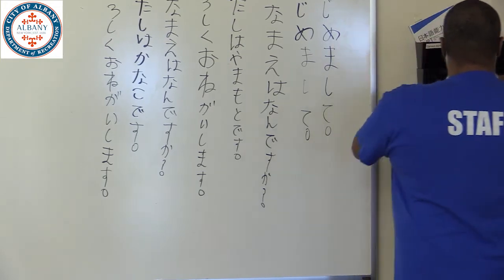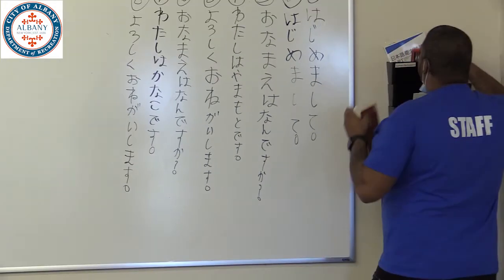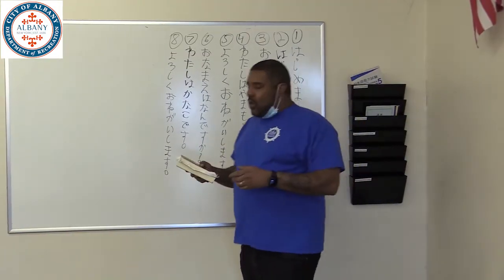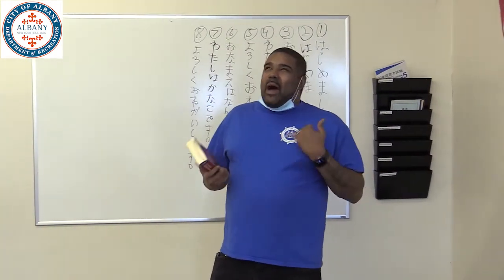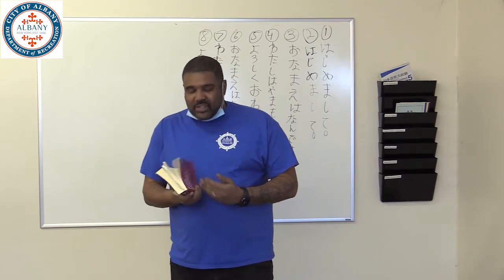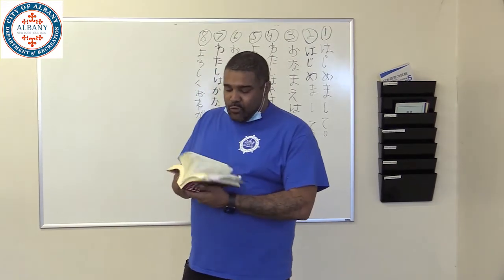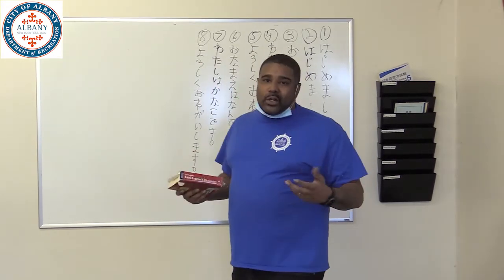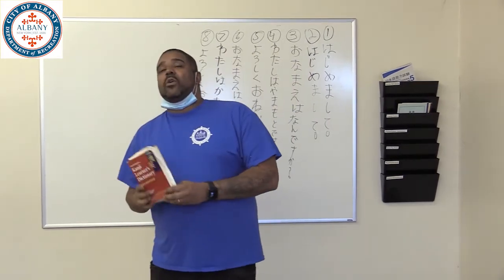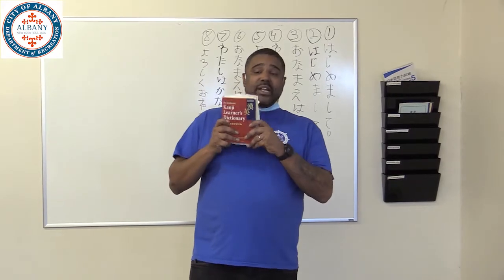One thing that I thought was really cool, even though we have Google and stuff right now, Google is definitely going to be your best friend when you want to look up stuff. But for me, I'm more of a book person. I like the way the book feels. I'm not really a digital person. I like chalk, pencils, pens, markers, stuff like that. So of course I'm old-fashioned. I'm going to go with the Japanese dictionary.